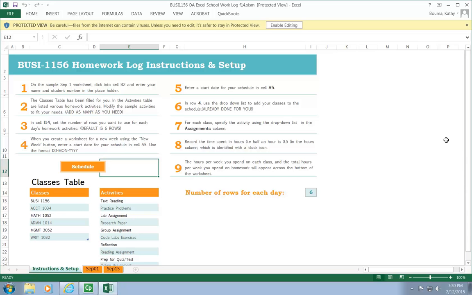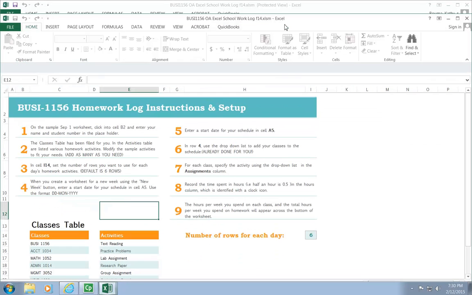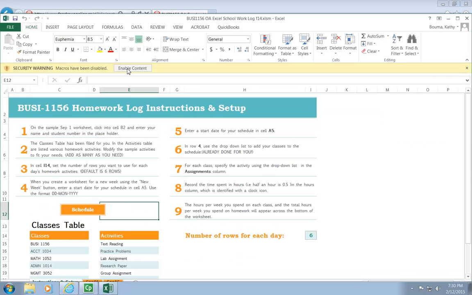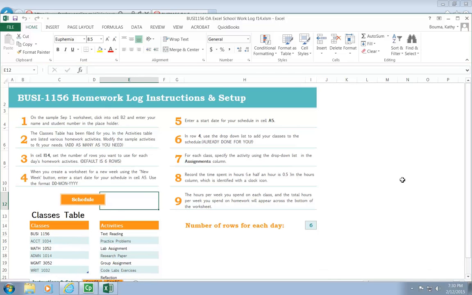The spreadsheet was specially created for this assignment by our Bill Pullen, one of the professors in the School of Information Technology. When it opens, you'll see the protected view, the yellow bar across the top. You need to click on Enable Editing. Then you'll see a second one that says Enable Content. That's because the spreadsheet has some macros, which are kind of mini programs built into the spreadsheet to help us finish the assignment. So just click on Enable Content, and then the spreadsheet is ready for us.